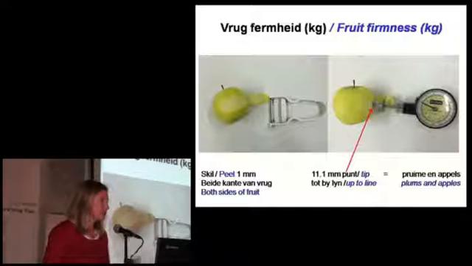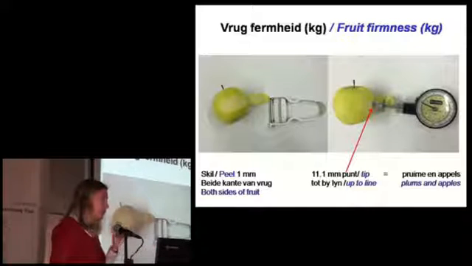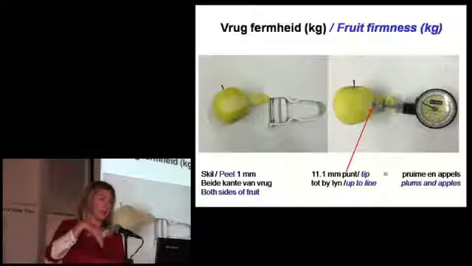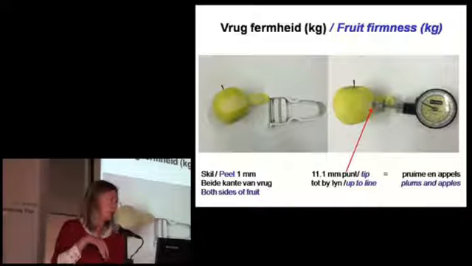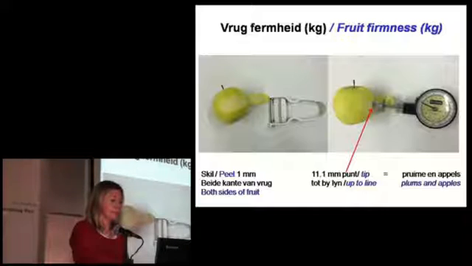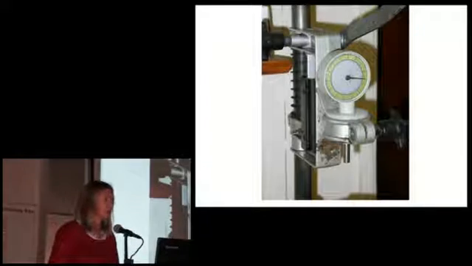Now, how to take a firmness reading is quite important. Generally, one goes out to the field with one of these, but how you press it into the fruit makes quite a big difference with the firmness. So it needs to be perpendicular to your fruit as you put it in, and one mustn't do it quickly. It must be at a kind of slow rate, and then one has to only put it into that tip, to that line. Otherwise, you will get an incorrect reading. So that is incredibly important.